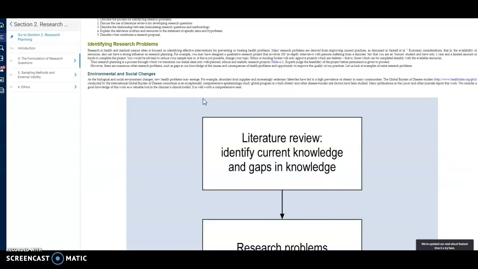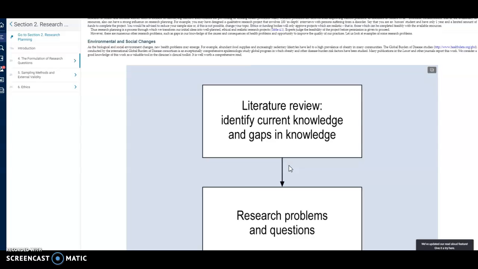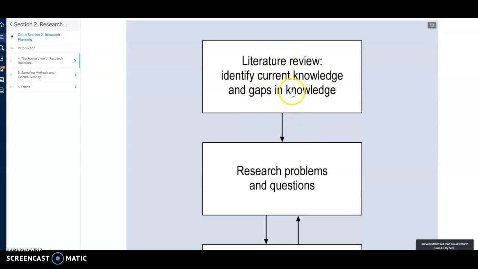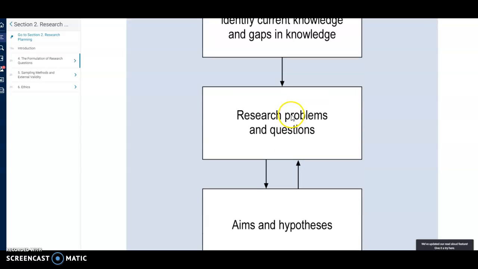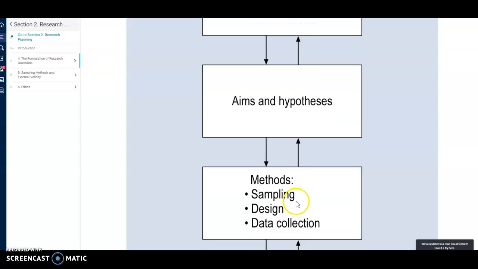How do you develop that? And you really can't do it until you've come up with some ideas, you've kicked them around, and then you've looked at what the literature says, because the literature is going to help you identify those gaps in knowledge. You don't want to do something that's done to death. You want to do something that looks at a problem in a different way or maybe in a new aspect. And then from this gap in knowledge, you can develop a research problem or a question that hasn't been analyzed to death. And then your aims or hypothesis, what do you think is going to happen based on this problem?